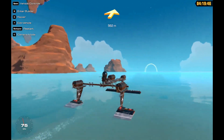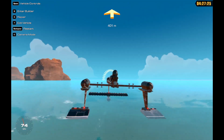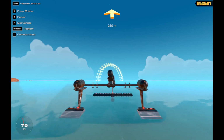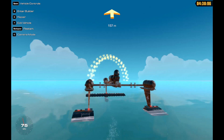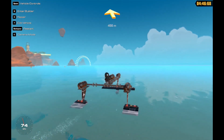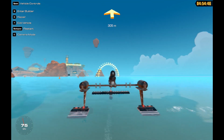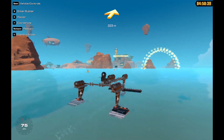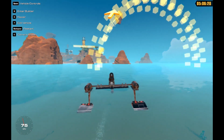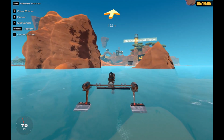This is cool. I love how the front wing's just out of the water. It's not even... just the engine in the front is underwater. That's cool. Come on. Hopefully my aero doesn't push us underwater. That'd be bad. Oh, I'm gonna cut it here and then cut the corner. Yep. Starting to get to know this course. That's pretty consistent.